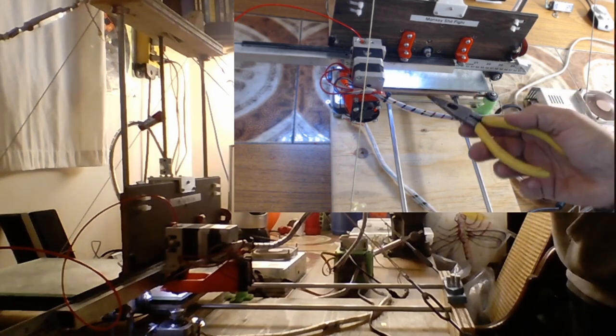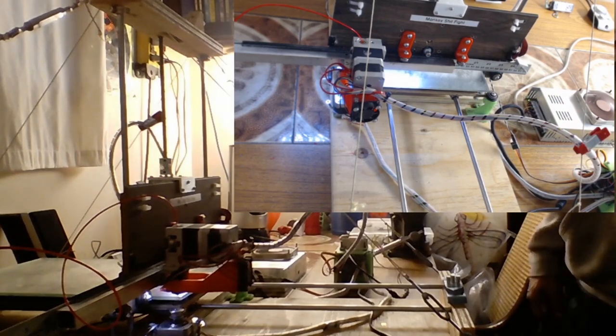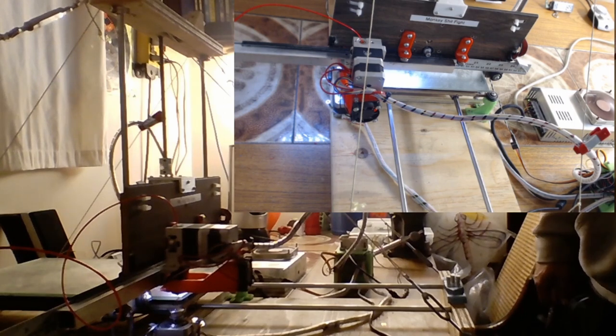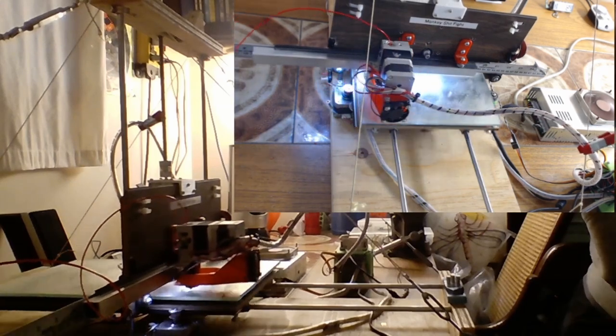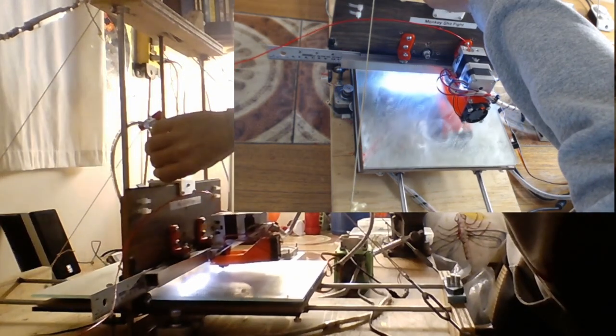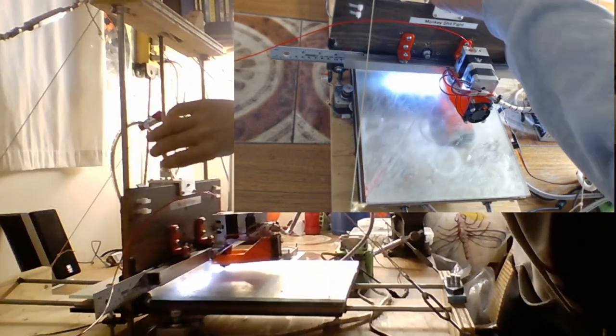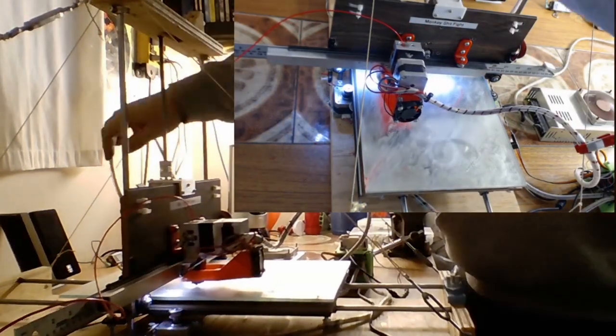It's got a geared extruder, Bulldog. It's got a J-head from jhead.com. Got all the stepper motors from... Where did I get the stepper motors from? From the Delden. Let's tweak it up a bit.